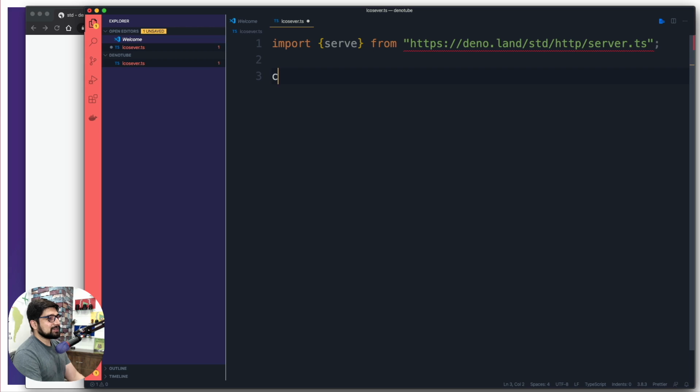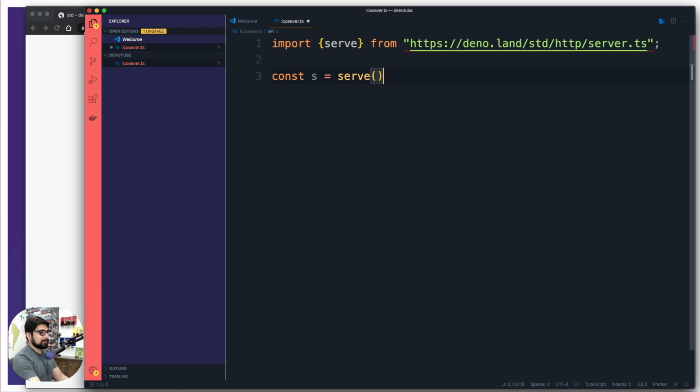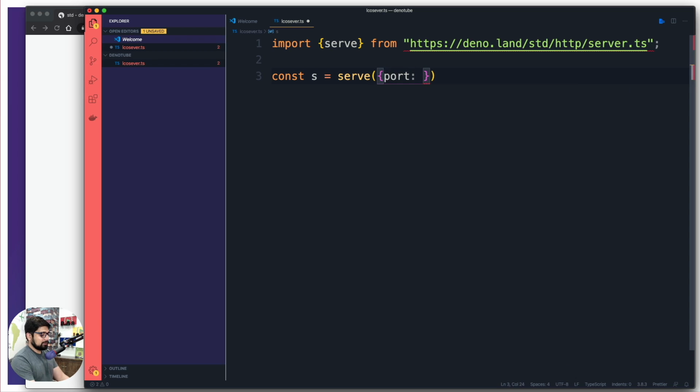Now let's use this one. So we're going to simply say any variable name, and we are going to say that, hey, I want to use this serve method. And that's how you create an object of this serve. It expects you to pass a couple of objects. The first one is actually port. So port is going to be 4300 or whatever port you like. I don't need to pass localhost, but it also expects that we could be doing something like host colon and then 127. You got the point. But it's not really compulsory, so we won't be doing it.